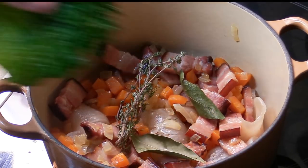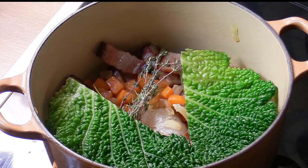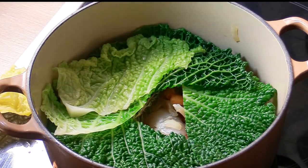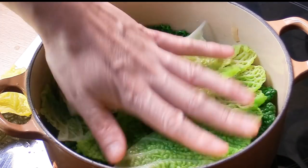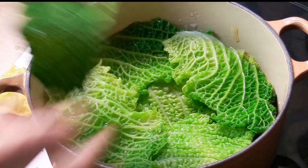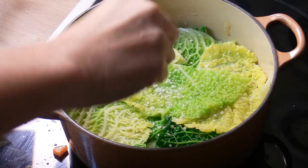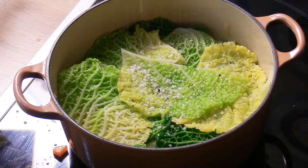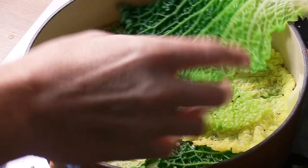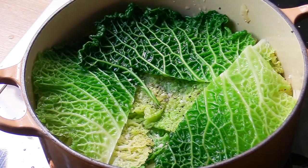Finally, what you're left with is the cabbage leaves. I'm taking the tougher ones first and just placing them the way you want — you have to press them down. You can mix young ones and harder ones, just making a layer, pressing down each time to get a nice compressed cabbage cake. Halfway through, I'm going to add a little bit of salt and pepper, but not too much because the bacon is quite salty. Then I continue laying and pressing all the cabbage to make that big layer in the pan.